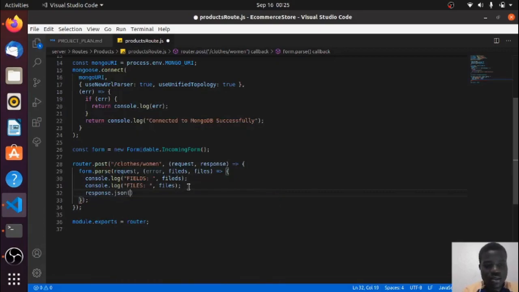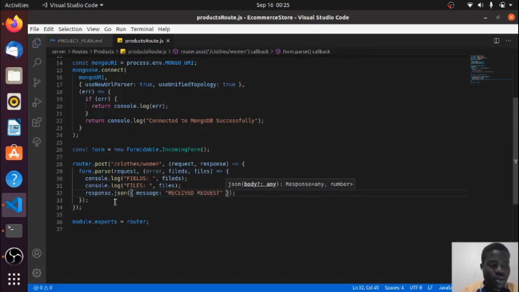This is just because we'll be using Postman to test this out, but Postman doesn't load forever.